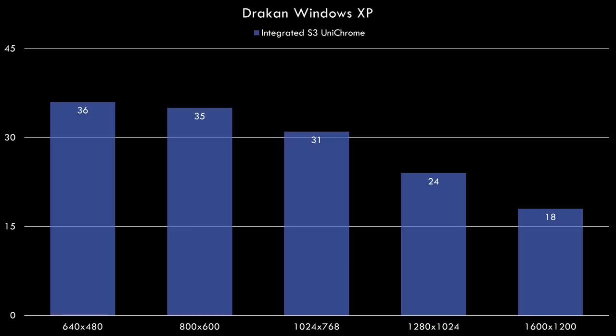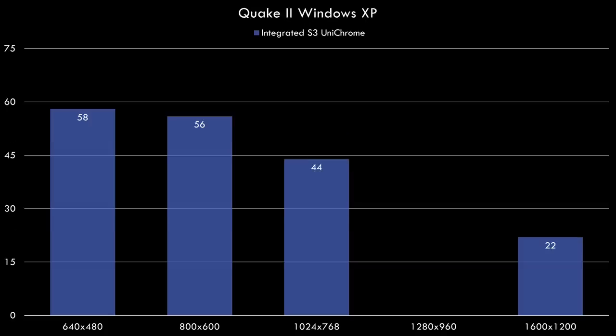So first up we got Draken. We're getting around just over 30 FPS at the low resolutions, but then it quickly drops off. The next game we have is Quake 2, also just under 60 FPS. So at 800 by 600 with VSync locked, should be a fairly smooth experience. I couldn't run the 1280 by 960 resolution. Some video cards don't support that resolution in full screen, so it switches to window mode, and then I don't benchmark it because the performance is lower.